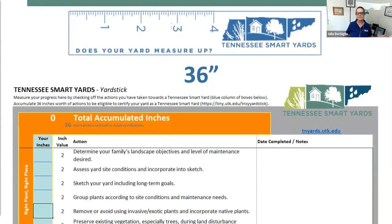Okay, now there's this other amazing thing that the great and wonderful Andrea Ludwig has made happen for us, which is there is a downloadable Excel spreadsheet for those of you that really like to do spreadsheets and stuff. So you can download this spreadsheet and it will add up your inches for you. Now, for those of us that maybe just want to print something off or maybe just stare at it on our phone or something, there also is a PDF version on the website as well. But this will add up all your points. Remember, 36 points for your basic certification. Keep going. The more the merrier, the better you're doing.